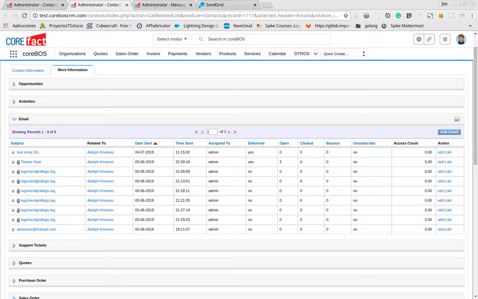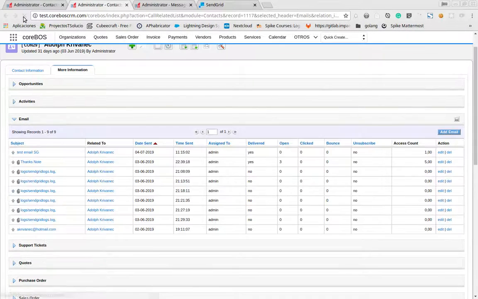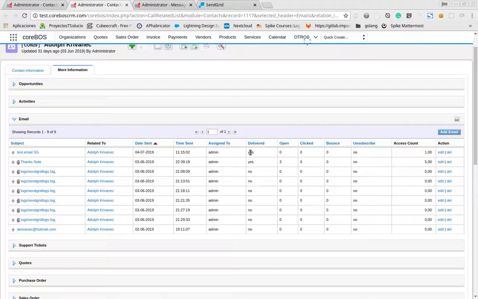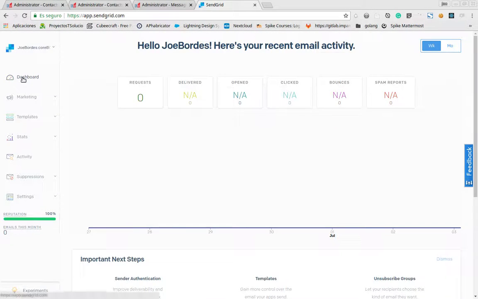Okay, let's see if I receive that email. Yep, I have it here. Okay, now I'm going to open this one. Okay, I opened the email on my Thunderbird. Let's reload this and see if it gets noticed. Okay. Notice here that we already have the delivered. It says that it has been delivered. Let's reload the dashboard here.